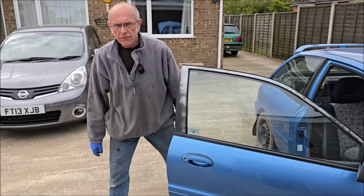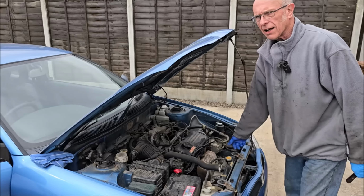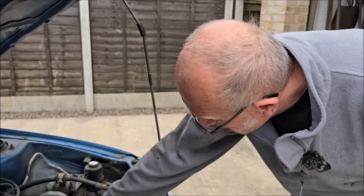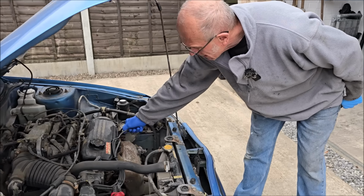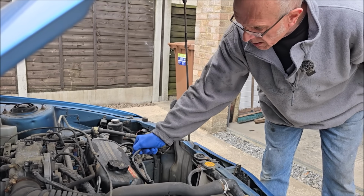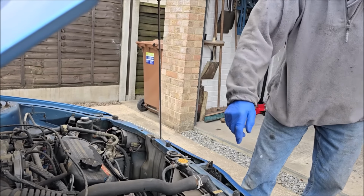Compression test? Yep. That's isolate. That's it. Rule 1. Some old banger like this. Oh, but excuse me, no. That's it. Rare Malaysian classic. Just slightly banger running on that one. But it's got a spark. Did you hear? It's got a spark. Yeah. It could be the cap still though.